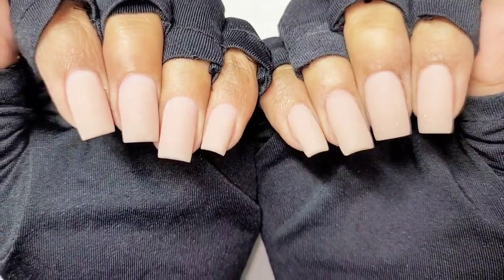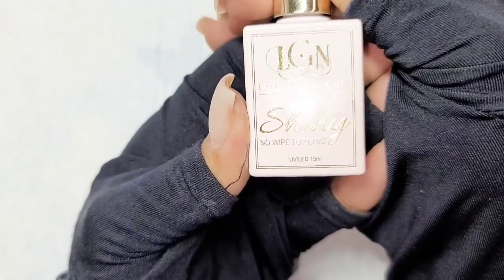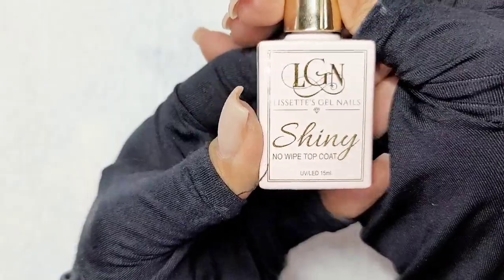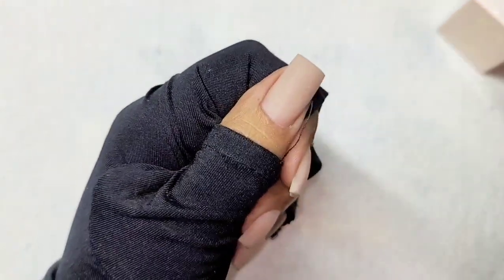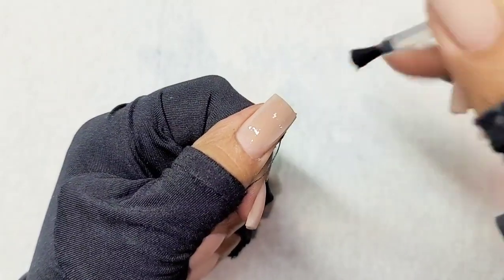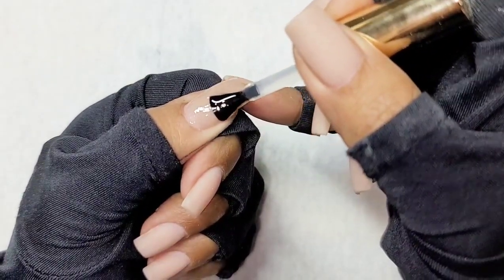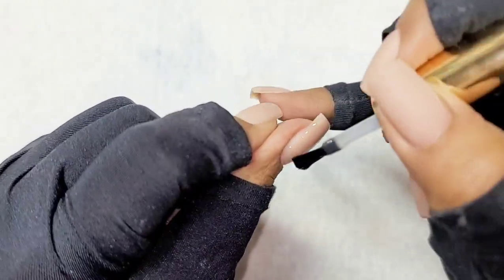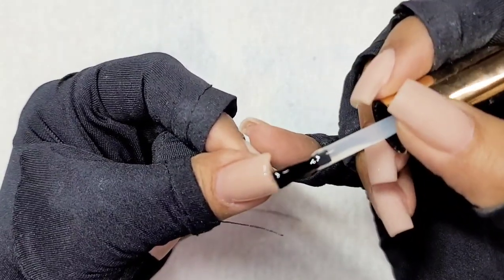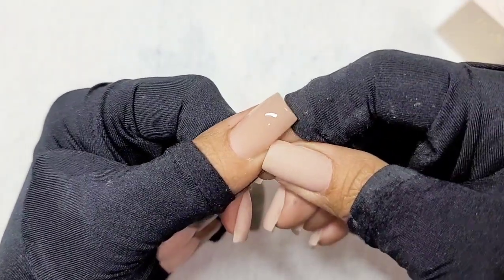And this is what the nails look like after they've been file shaped and buffed. And now it's time for that shiny top coat. I'm not going to do anything special for this set because I have to do other videos, and I do those other videos on top of this product. That is the reason why sometimes they look too bulky. But I don't regret it because even though I popped those sets off, my nails still look beautiful. So that really was the point of me doing my natural nails. After I finish applying the top coat, I will do a full 60-second cure.